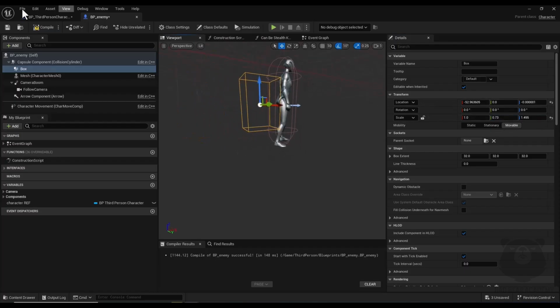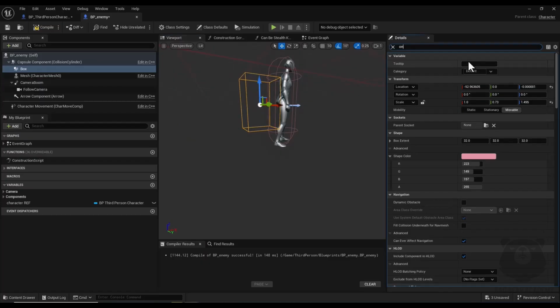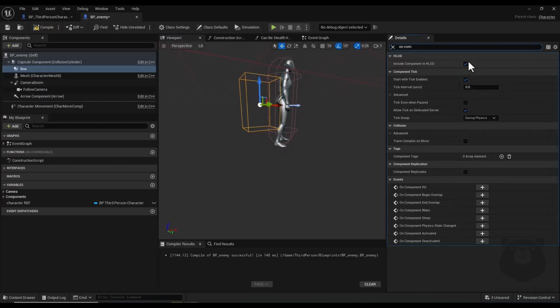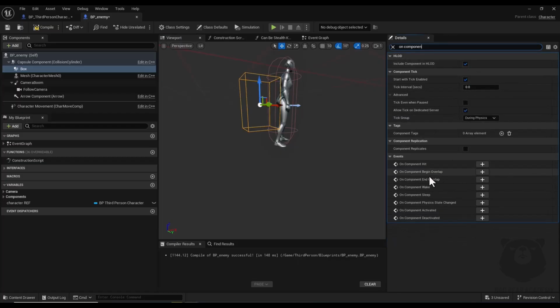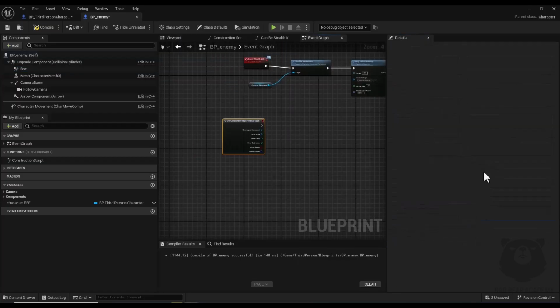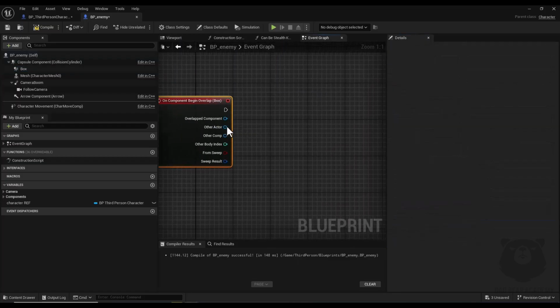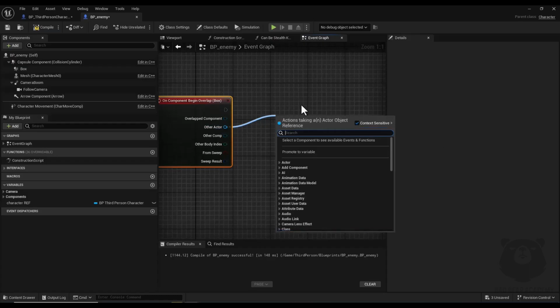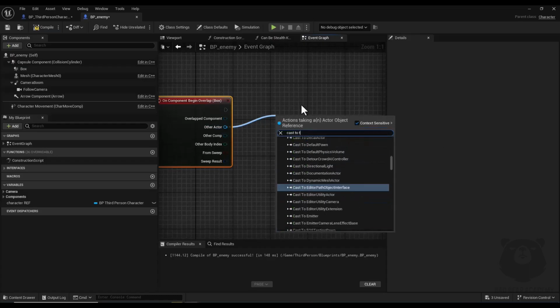Okay, and now while this box collision component is selected, here I search for on component begin overlap. Okay, and now here from other actor I drag a node and cast to third person character.